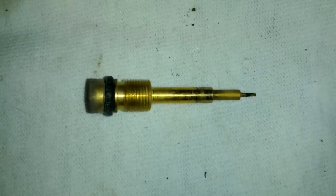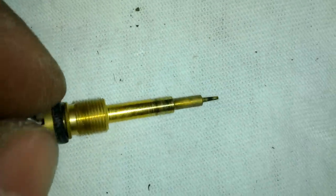Inspect this right here. A little drain plug. I mean, not the drain plug, the pilot screw. Make sure there's no damage done to it. This one actually looks pretty bad. For some reason, it might just be dried up oil or whatnot. Stupid thing won't focus. There it goes. So you can see there's quite a bit of damage. Looks like it, but might not be. It's black on the end for some reason.